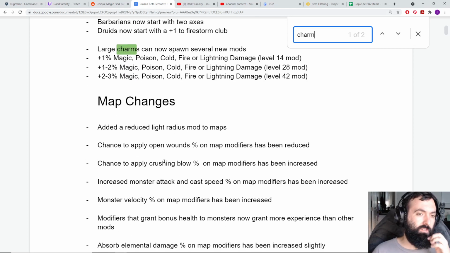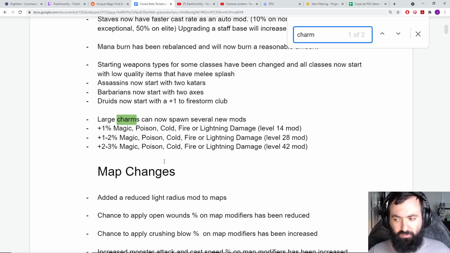So these are the last changes that Senpai just added a second ago. And they look like they could still be broken though. Not sure. Large charms can now spawn several new mods. What? Wait. So what does this mean? Is this adding fire damage? So let's say you're a fireball sorc. Would this add fire damage?